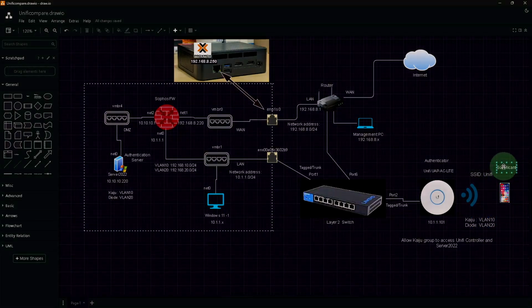There are three components of 802.1x: supplicant, authenticator, and authentication server. A supplicant is the end user wireless client device that will attempt to connect to the network. This Unifi AP is the authenticator, which accepts the request and acts as a proxy for the user client machine. The request will be sent over to the authentication server, that is Server 2022 running NPS, which decides whether the user is valid or not and places it on a VLAN. That is just my short explanation about 802.1x.